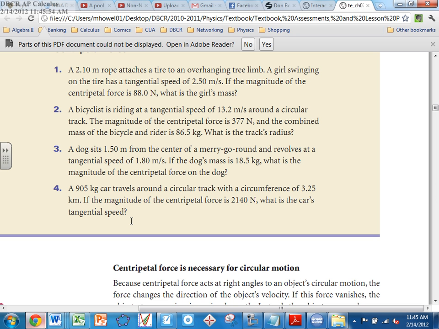Okay. Before we start this problem, what's providing the centripetal force here? What kind of force is it? It's a bike rider on a track or a road, so there's friction between the tire and the road. The rider's going to be riding in a circle, probably tilting a little bit, but you're going to have some friction between the rubber of the tire and the road. I know it doesn't ask that, but always know what's providing it.